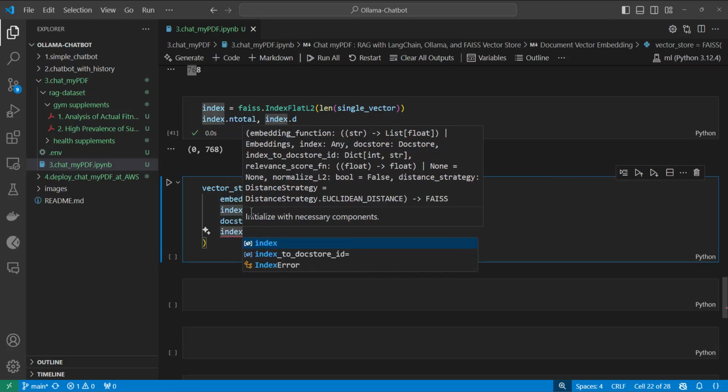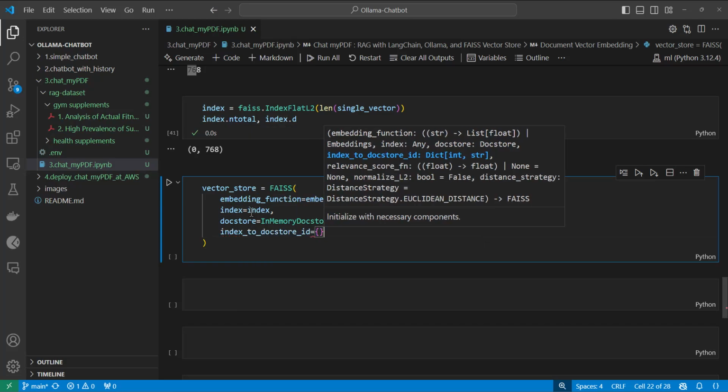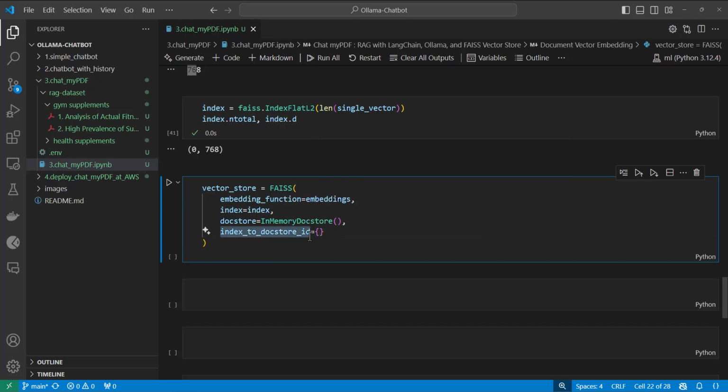Finally, I'm going to provide index_to_docstore_id, which is going to be an empty dictionary as of now. But once we add our documents in the vector store, we will have all the document IDs inside this particular key. Let's go ahead and run this.